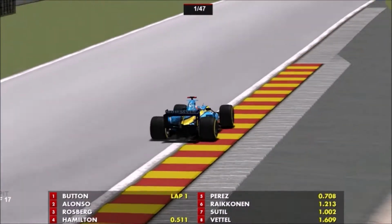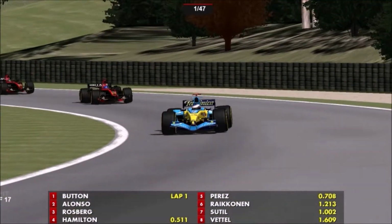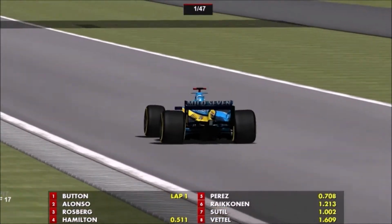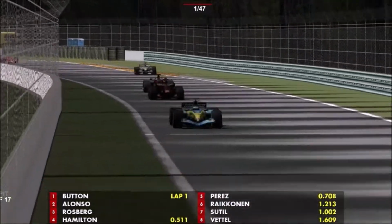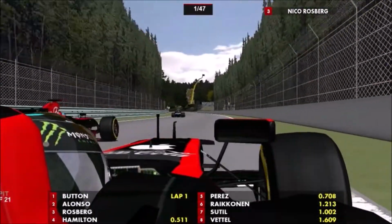And just looking down the field, I think Vettel briefly moved up to 7th, but Sutil retook the position off of the other German. Raikkonen's had a great start. Well, up 1 position, but a good start nonetheless. And now through the kink, it's Button. I suspect on a 2-stop strategy because he's only got 17 laps of fuel, whereas the Williams are slightly heavier.